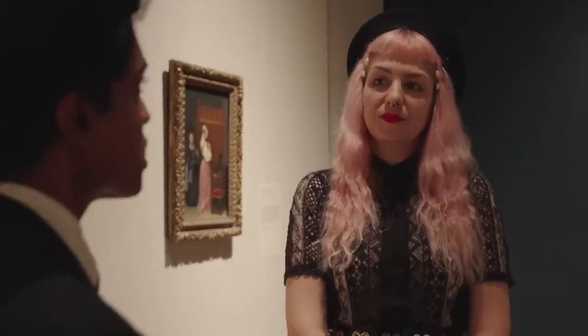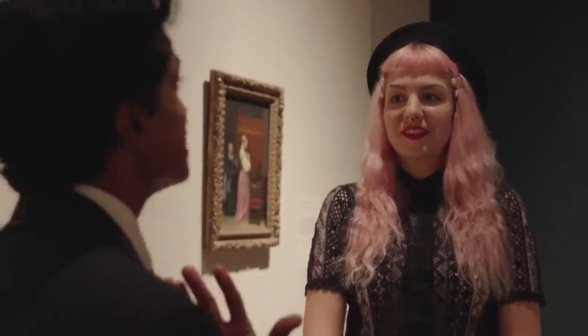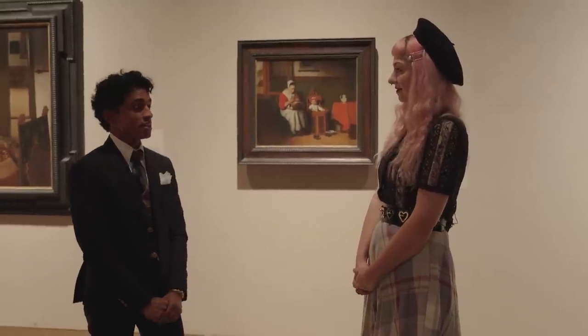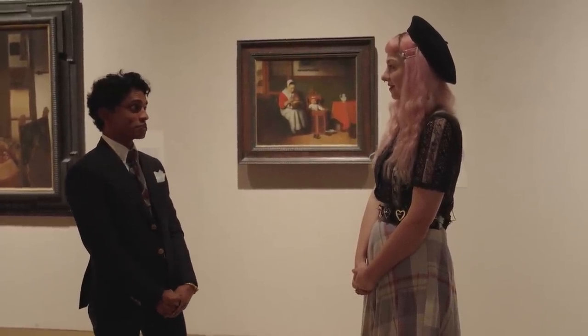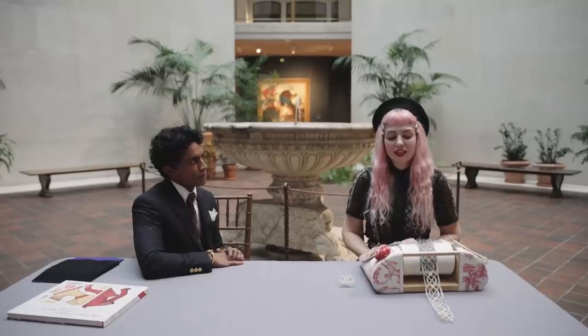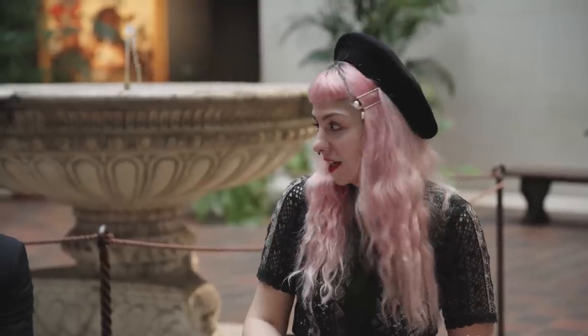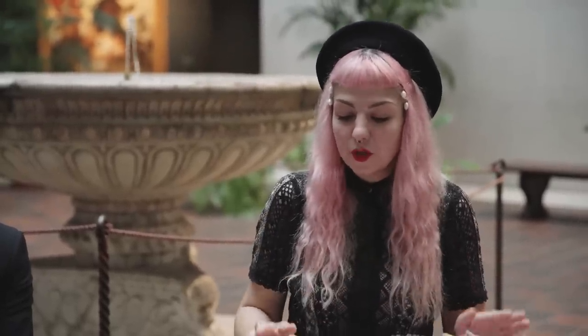That is insane — that is how valuable a lace collar was. But it makes so much sense when you see these portraits: you see their face, you see black, and then you just see this white collar. I'd love it if you could show us how you actually make lace. Absolutely, my pleasure. I will say that although it can be difficult to find lace makers — we don't have the best PR, maybe we're working on it — as soon as you find one lace maker you find all of us, because we're very well connected, even internationally. I've been able to collect skills from all the different regions I've studied, which are represented in my setup here.